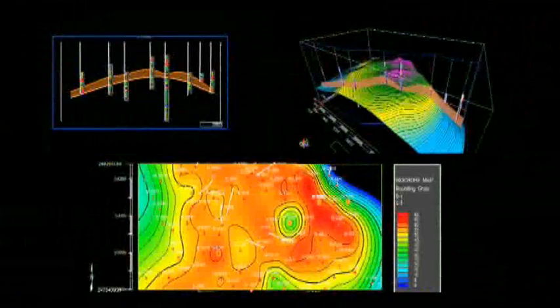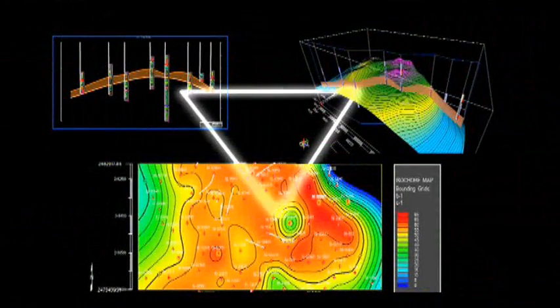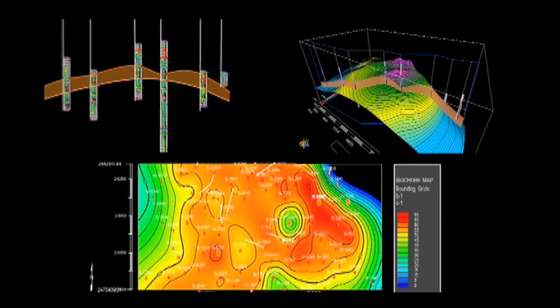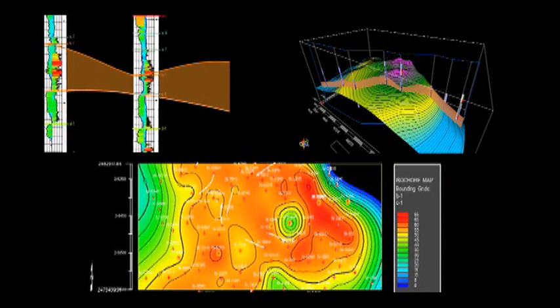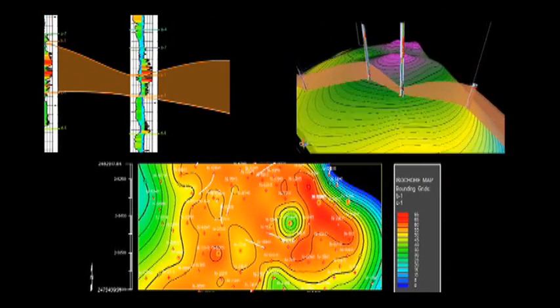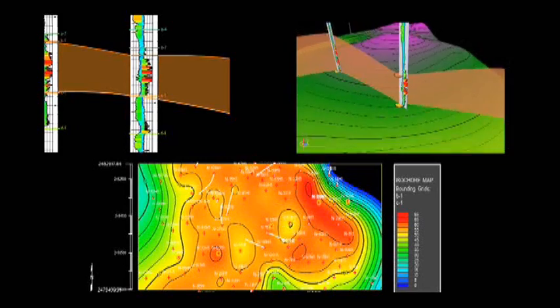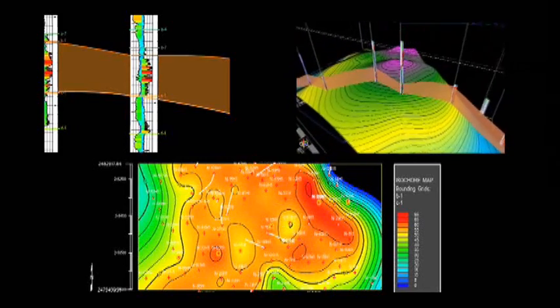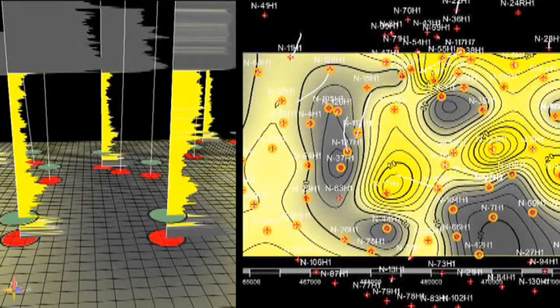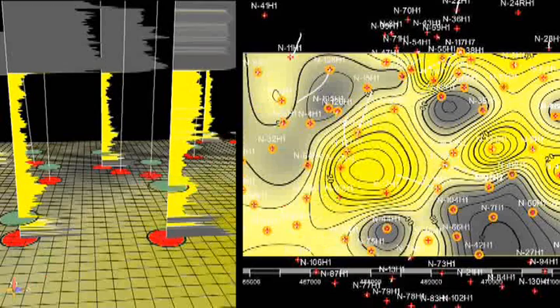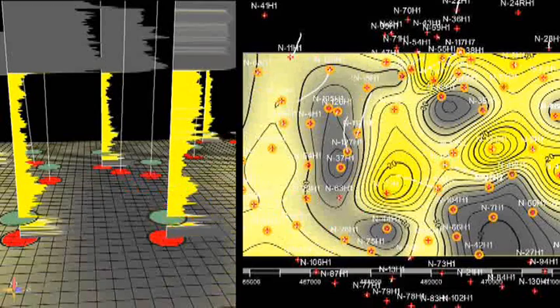Recon's three main windows are linked, and any interpretational changes are updated in real time. For example, when you change a stratigraphic pick in the 2D correlation, the 3D cross-section view and the thickness map shown in the base map are automatically updated. The gamma ray map highlights the sand distribution for this zone. Editing a pick in 3D will quickly update the distribution in both 3D and 2D.